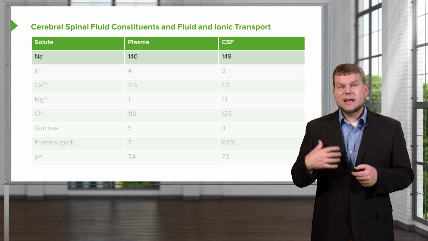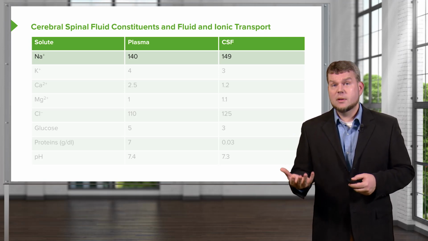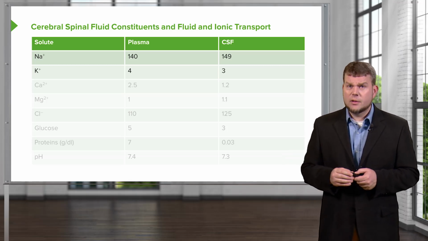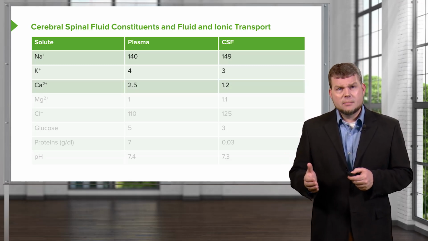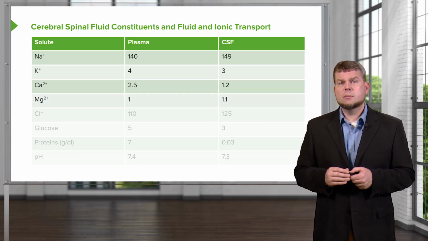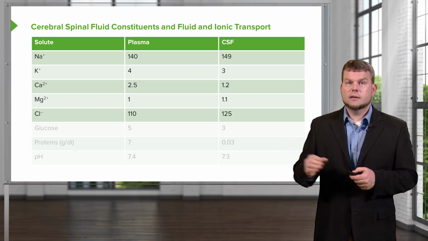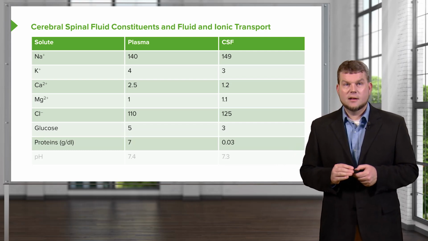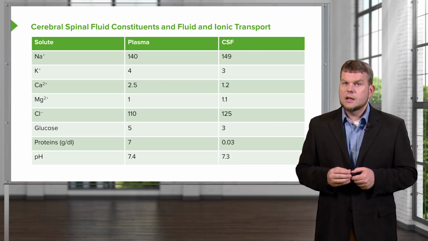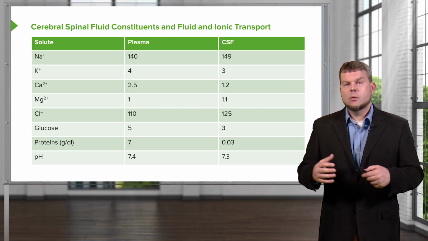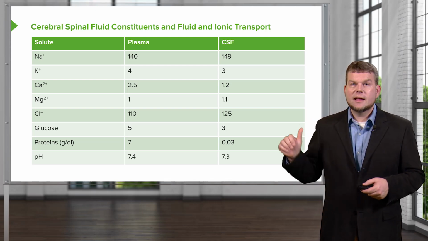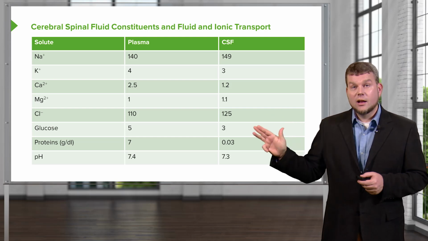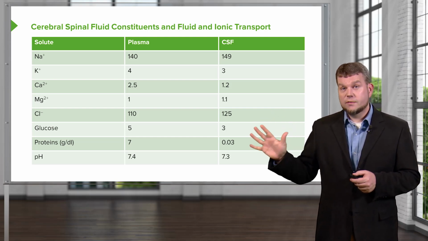Cerebrospinal fluid is made up of a little bit higher sodium than what is located in the plasma. Potassium levels are pretty similar. There is less calcium. Magnesium levels are similar. Higher amounts of chloride, a little bit lower glucose, a lot lower protein, and then pH is also lower. So seeing this, you want to think to yourself, what are some of the differences in cerebrospinal fluid? Higher sodium, lower calcium, higher chloride, lower protein, and lower pH. Those are the 5 big ones.